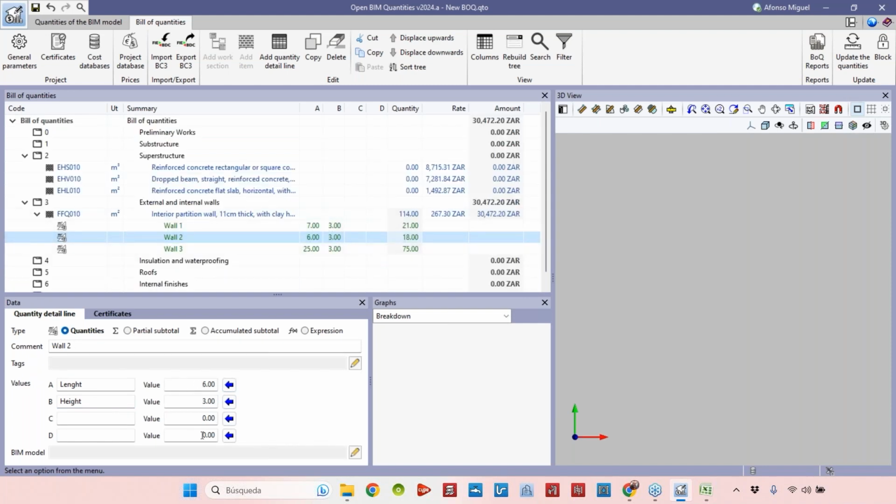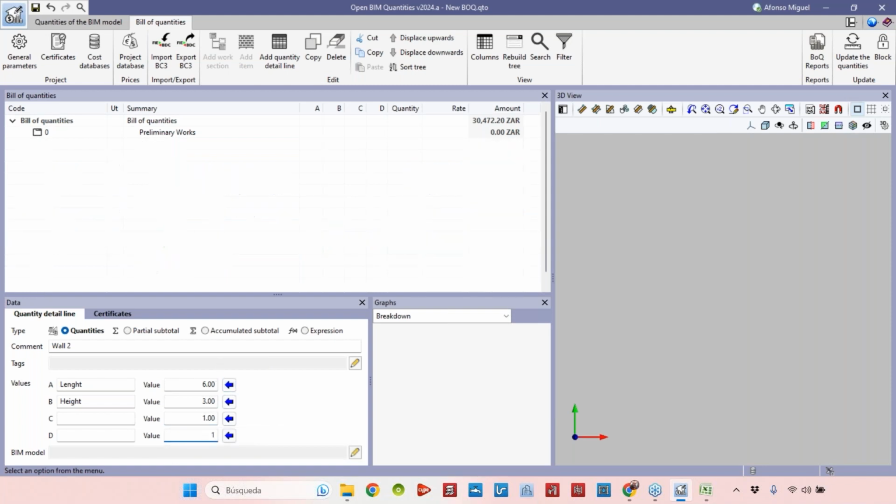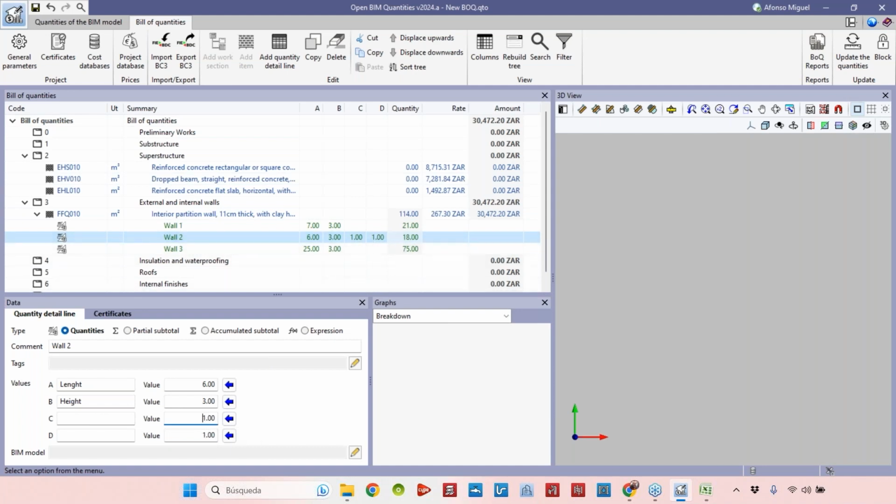So the idea is these cells, if they are filled, the result is going to be the first one multiplied by the second, multiplied by the third, multiplied by the fourth. Just if these cells are filled. If they are zero, they will not be considered, okay? So you don't have to put one here, for example. Although if you put it, it's of course the same result, but if you leave it empty, no problem because it's not considered.